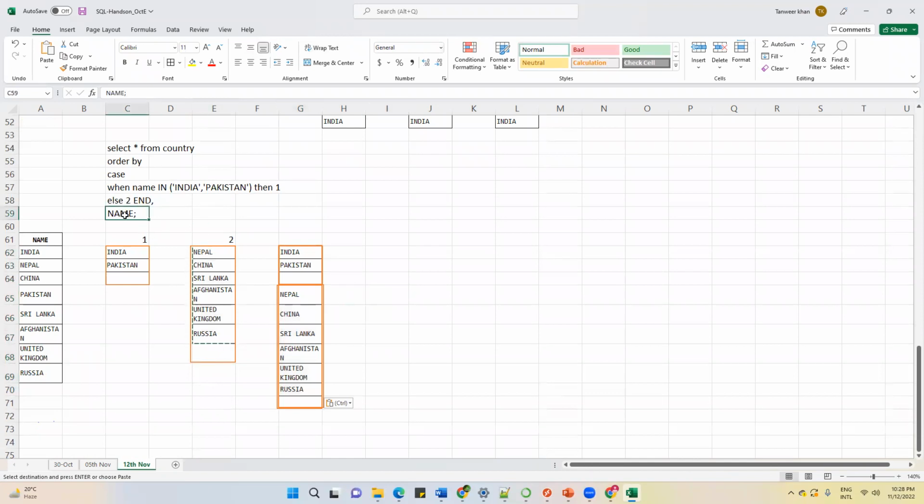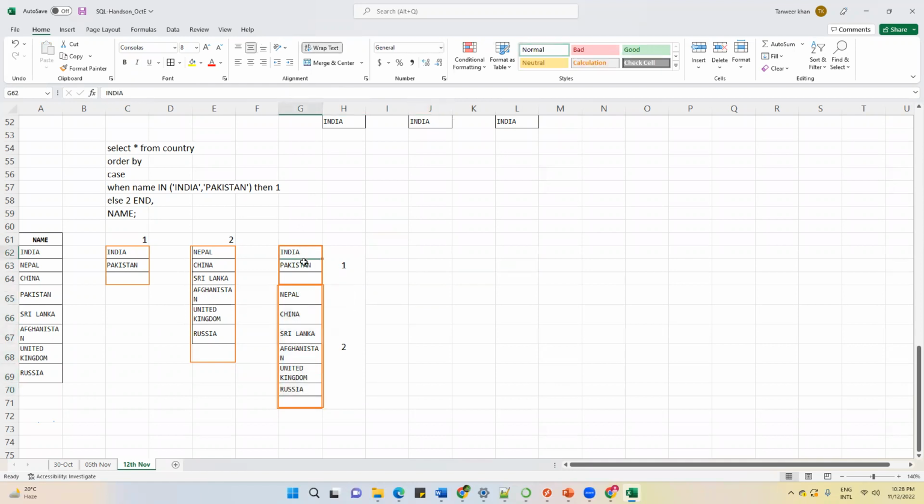After this, what have you written? Name. What is the meaning of this name? It will sort the name column in ascending order within each bucket. This is bucket number 1, and this is bucket number 2. Within this bucket, sort in ascending order, and within the other bucket, sort in ascending order.